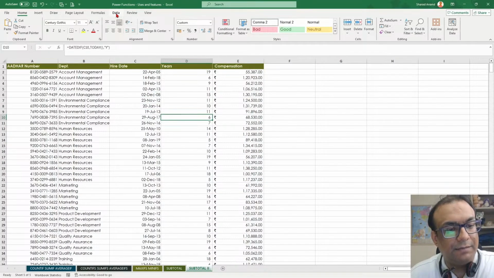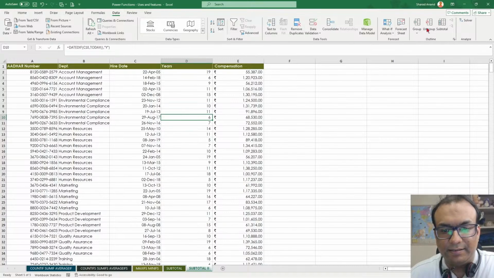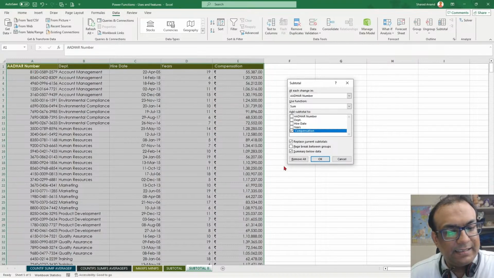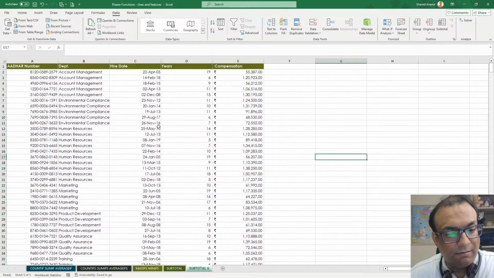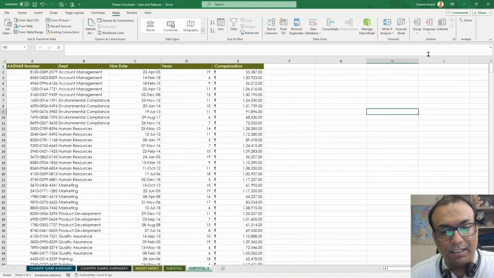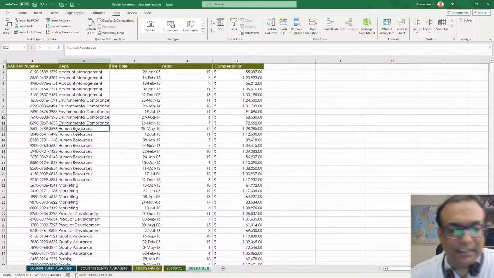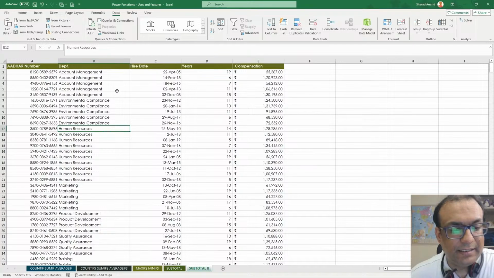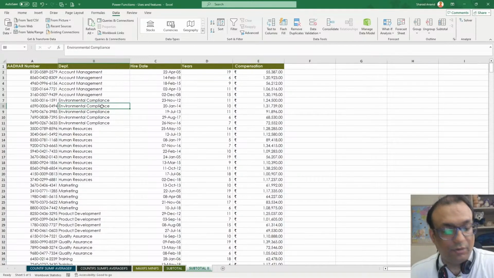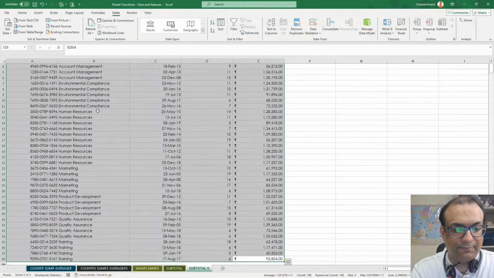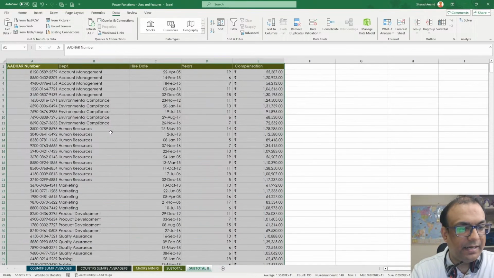On the data tab at the far right, you would have subtotal. Click on subtotal. Excel will automatically select the range of your data. Remember, you must click within your data first. If you click outside and click on subtotal, it won't work. Make sure you click within your data first, do the scoping, and by the way, scoping is click within the data, press Control A, Control period, which is full stop, a couple of times to see you're not losing out your data, and come back.